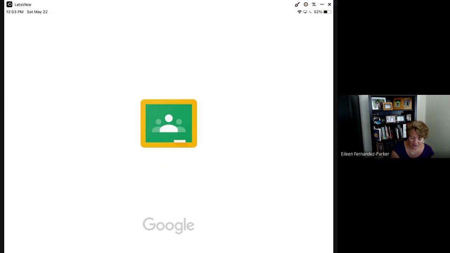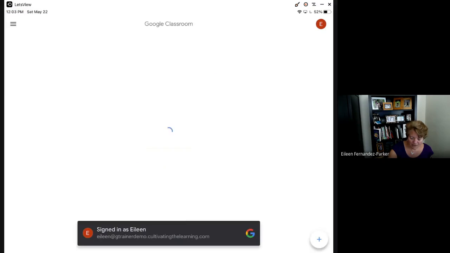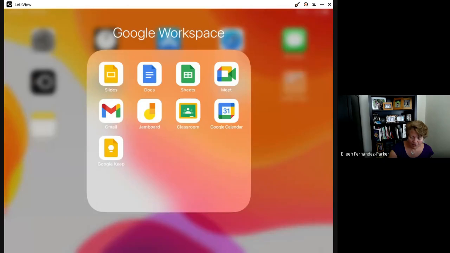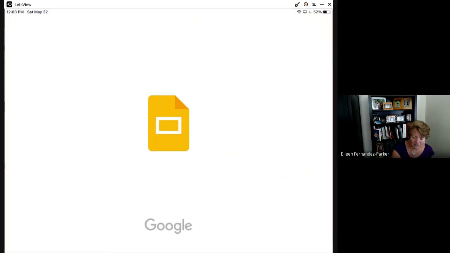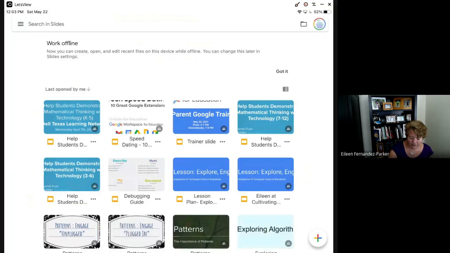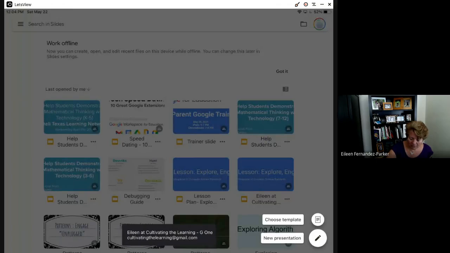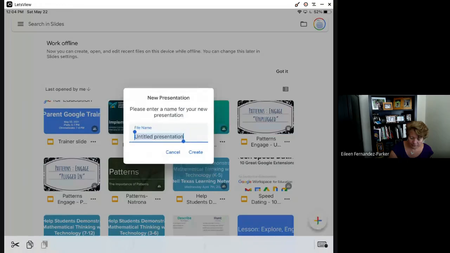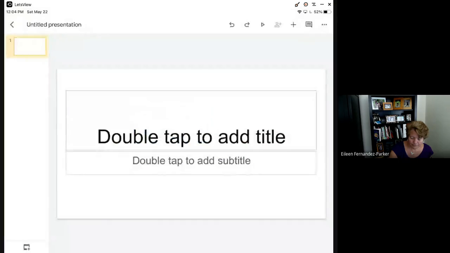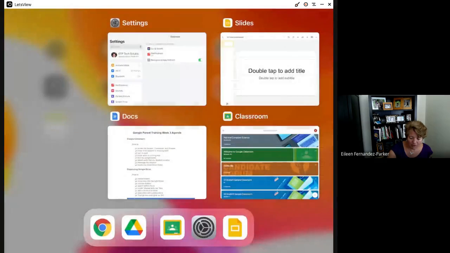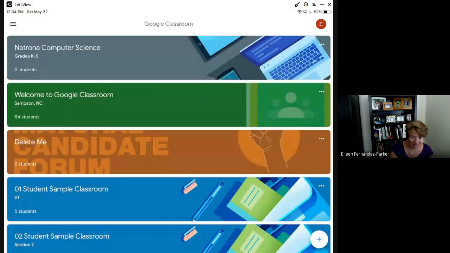I'm going to open that up, and then I'm going to hit my home button and open up Slides. Now I just want to open up a new slide. Okay, so now I can only see one or the other. If I double click, it shows me all of my apps and I can get back into Classroom.